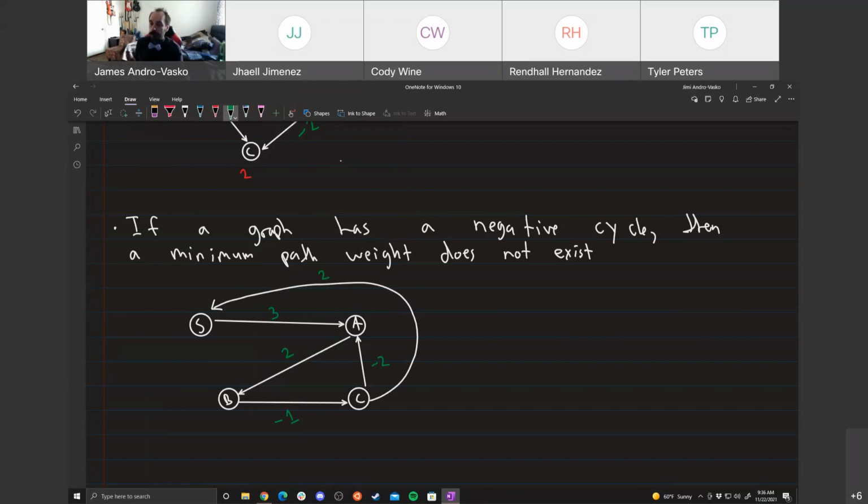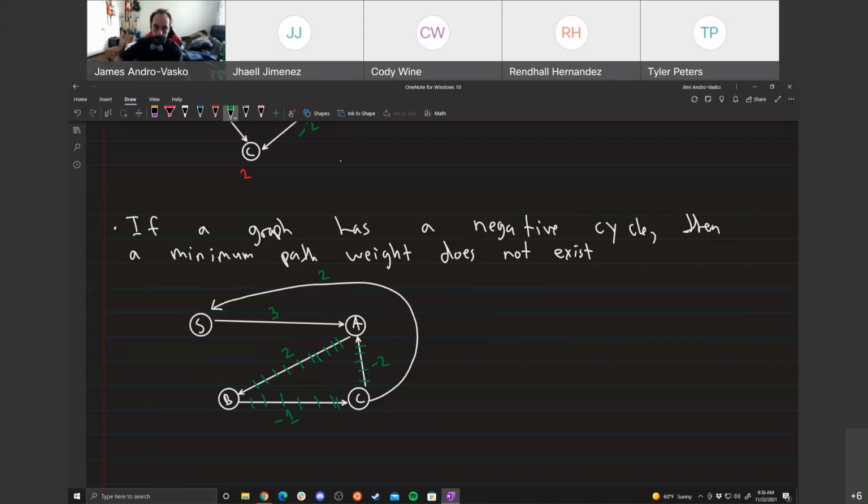So what happens is these edges right here form a negative cycle.